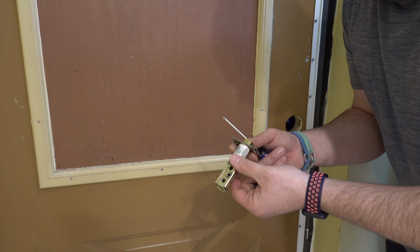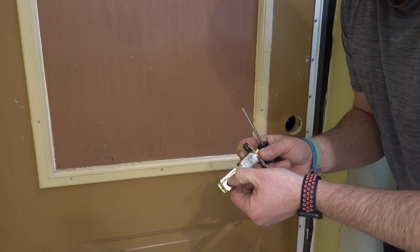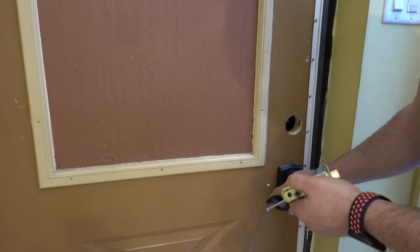So first things first, we've got to put the push pin in, and there is an up mark, so make sure you put it the correct way, and we're just going to put it back in there.